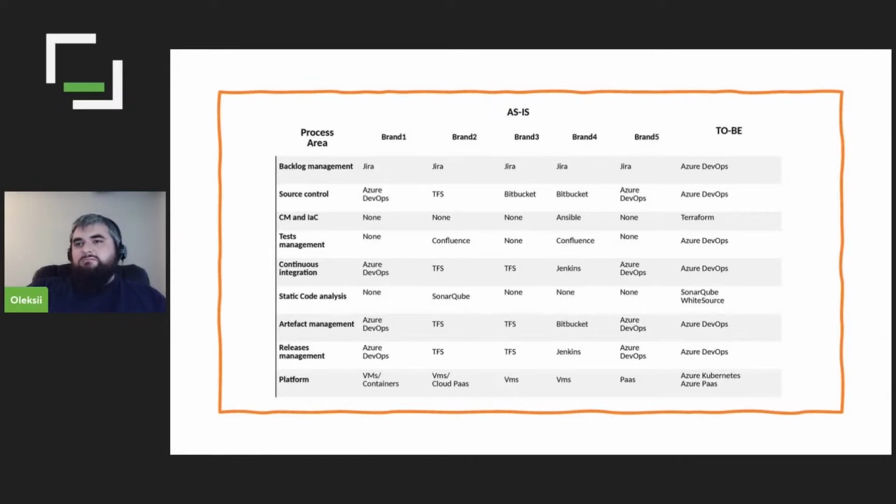And that causes some mess around supporting, operating, updating, synchronizing work, or even knowledge management in Confluence. So for the new platform, the most obvious choice was to use Azure DevOps, as it has most functionality already on board.